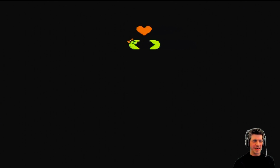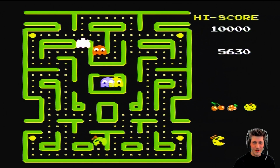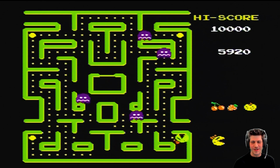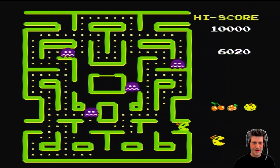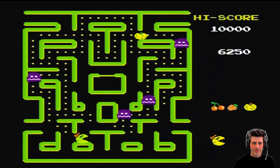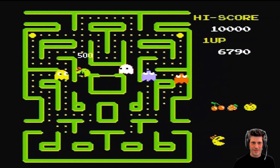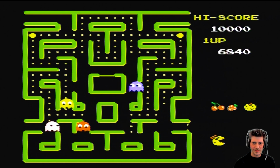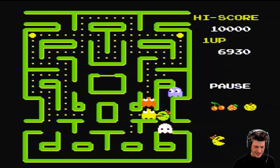I always thought that was so amazing. The Atari version had that, and I was like, wow, I can't believe they did it. It's so close to arcade. The Atari 2600 version of this is pretty good. See how I just keep hitting the pause button. It's annoying. Come on. Alright, that's it.